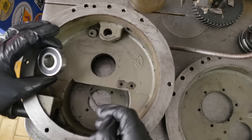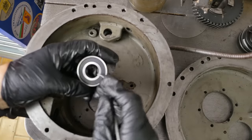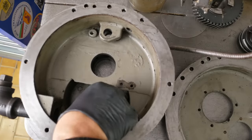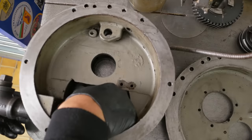And because it's got an enclosed oil system, I'll just take the inner seal off, turning a 2RS into a single RS. Okay, bearing. Now I'm going to leave that grease, it can wash itself out. I have washed the other ones, I did them before, but that can wash out in the first oil change.